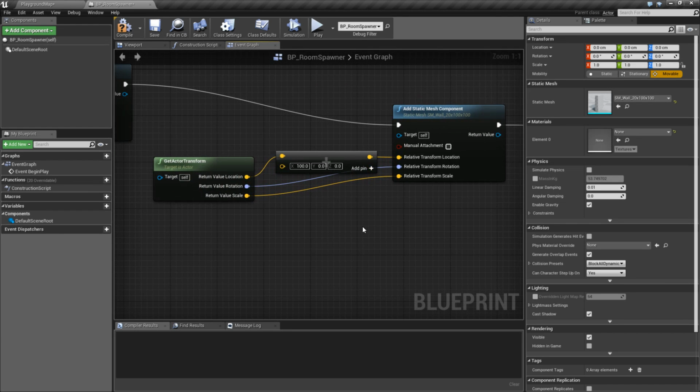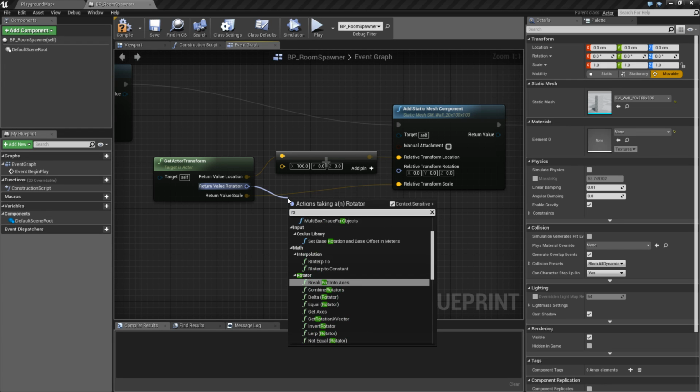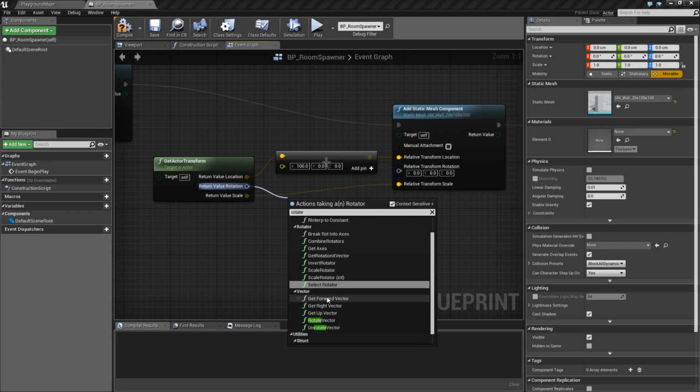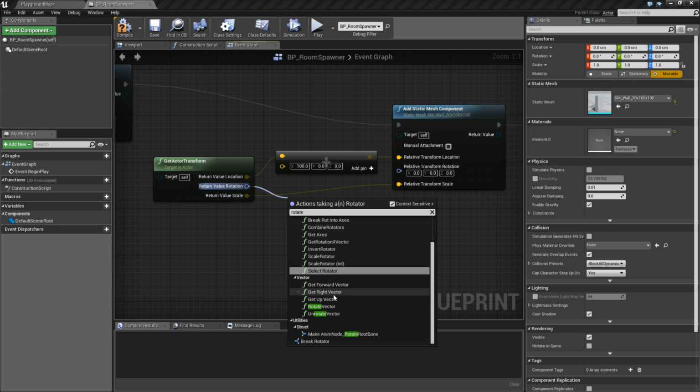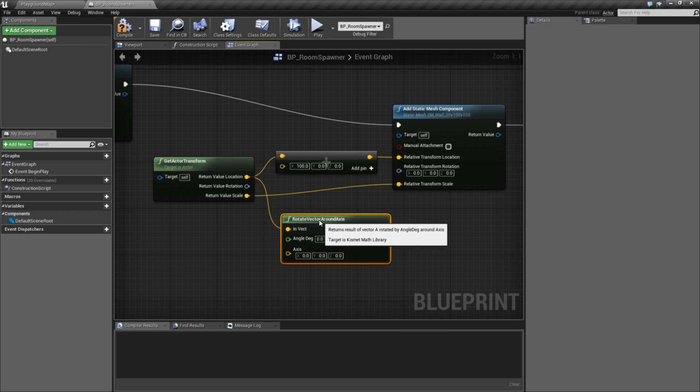But if we add a rotation in here, so we're going to rotate around. Wasn't it rotate around axis? Or do we take, I think it's this one. Rotate vector around axis.